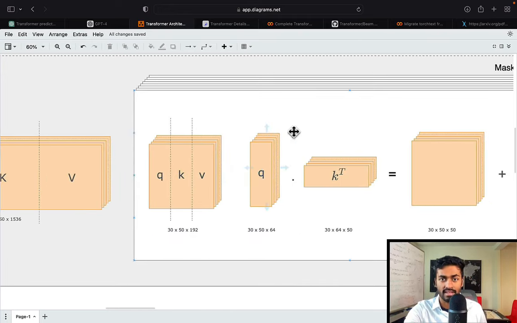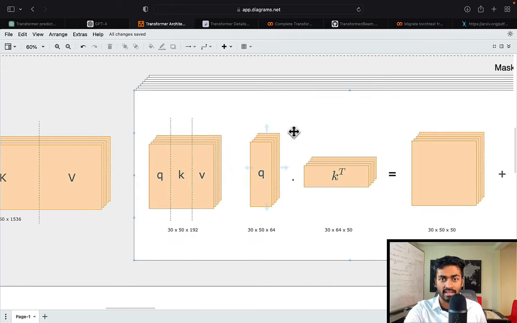Now, in fact, we can see this in action. I'm in my GitHub repository right now where you can check out all the code for this video and also the past videos that I've created on transformers. And you can see that we want to perform this operation of self-attention where we have a query vector and a key vector, which we matrix multiply over here. But now the query and key variance is close to one, but the variance of the multiplication of these, you can see that it goes off the charts a little bit, like it's 5 to 6 times greater. However, if we scale these values, you can see that the variance now becomes much more tractable.